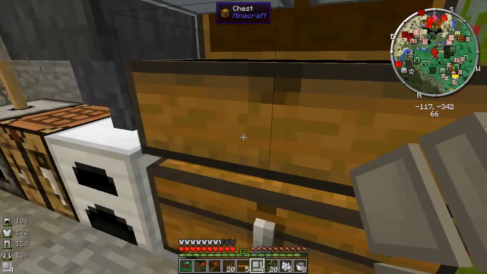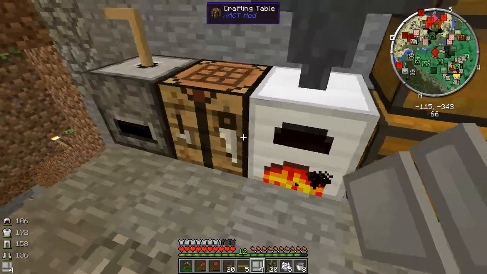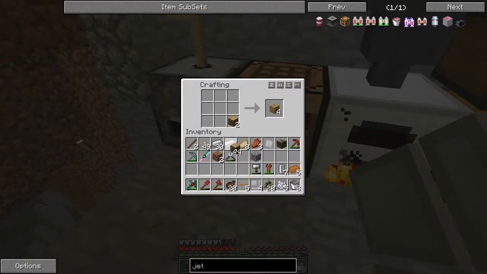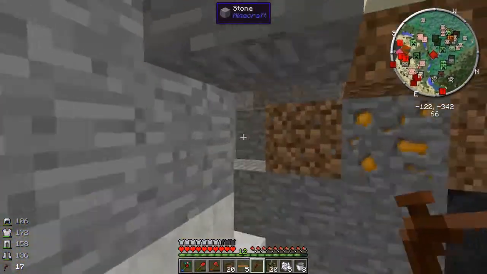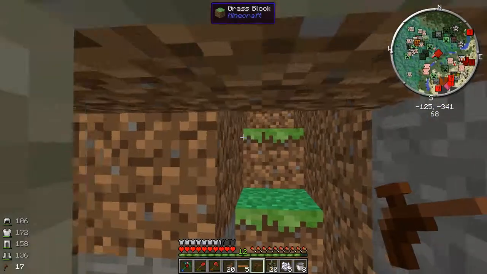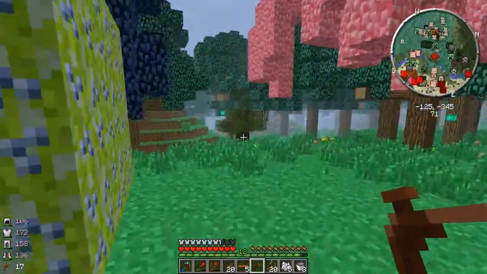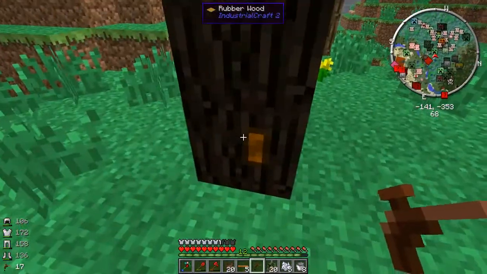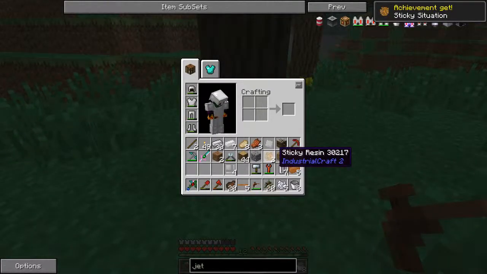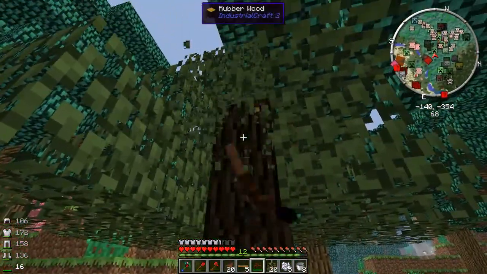I have 4, so let me start cooking that. Is the tree tap made the same way? Or is the game going to troll me again? Yay, it's made the same way. I'm going to make 1 for now. I don't need too many. That gave me 2. That's good enough for now.